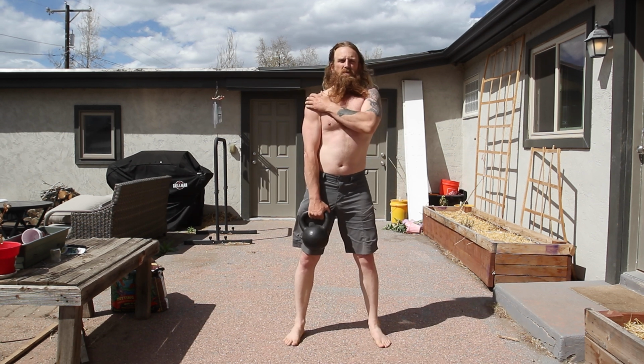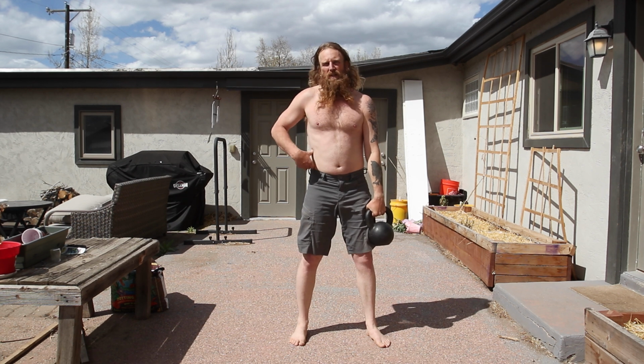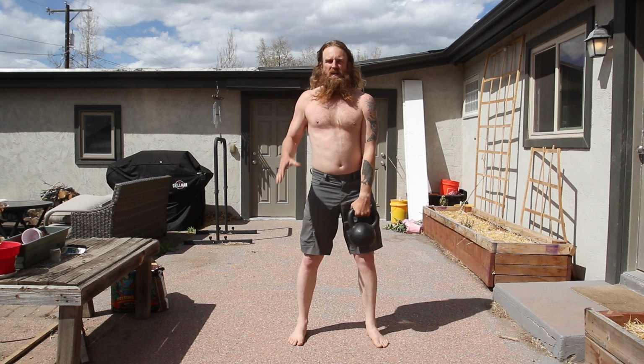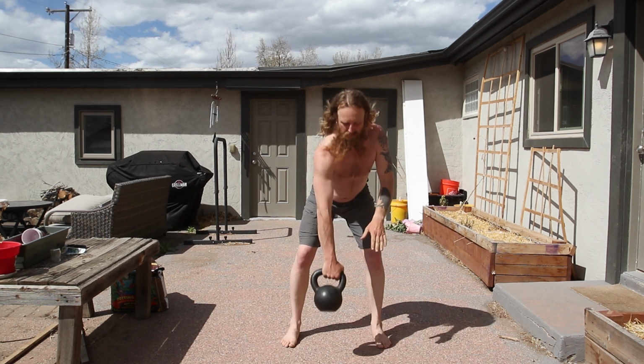It's going to work on shoulder mobility because you're stabilizing through a fairly large range of motion. And the other thing you're doing is you're really working the muscles down here in your lower back and your obliques, your quadratus lumborum, all that sort of stuff that tends to be sticky and tight, and it's a good way to kind of release them. So we're going to demo here.